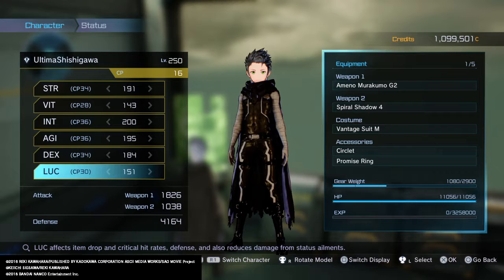Luck affects item drop and critical hit rates, defense, and also reduces damage from status ailments. The item drop and critical hit rates are pretty self-explanatory. Item drop rate, basically how often an item will drop when an enemy is defeated. And critical hit rate, basically how often you'll actually do a critical hit. Defense, already explained, and the reduced damage from status ailments. Basically, how much damage, like say, the poison status ailment or the blaze status ailment will do over time.